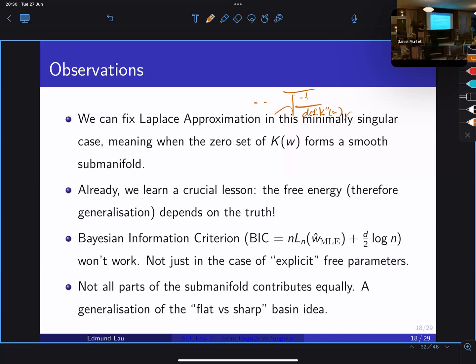But if you restrict your Laplace integral, so you integrate out all the tangential directions to your critical submanifold, and then you apply your Laplace approximation to the normal directions, then it still works. But you have to integrate out all the tangential directions. So the remaining thing is like d prime, where d prime is the number of normal directions, which is the co-dimension of the critical submanifold. That means that if the 0 set of your K function, the minimum energy state, forms a circle in 3 dimensions, you have 2 normal directions, then the d on 2 in your BIC needs to change from 3 to 2. Okay. Right. Go on.